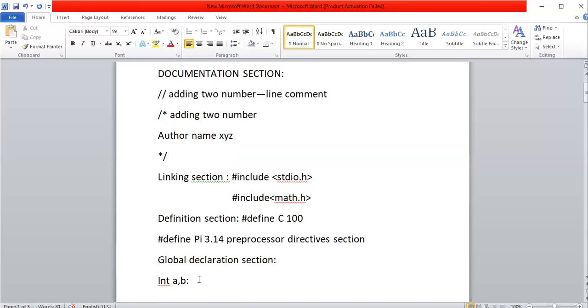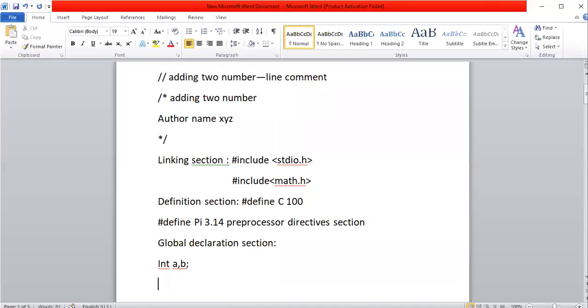So before starting the main program, whatever declaration part you provide is called global. Global means outside of the main program. If you declare any variable outside of the main program, then that variable is available to the main program as well as all the functions, either those called in the main program and defined outside of it. Is it clear now? That's why this is treated as the global declaration part.